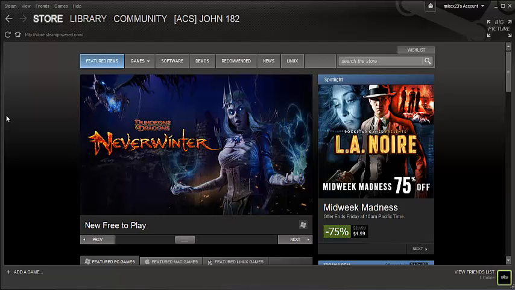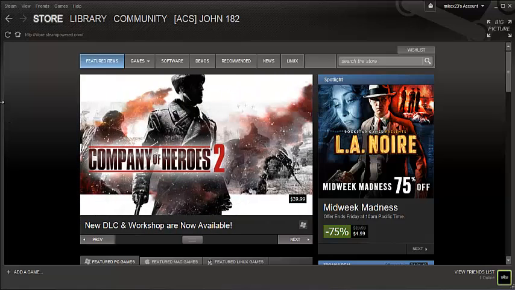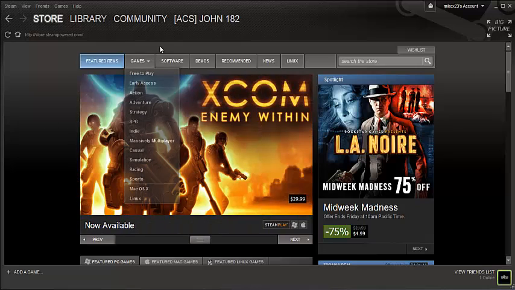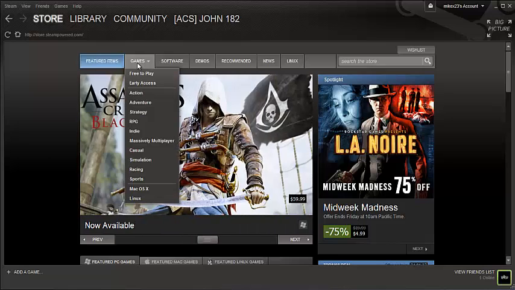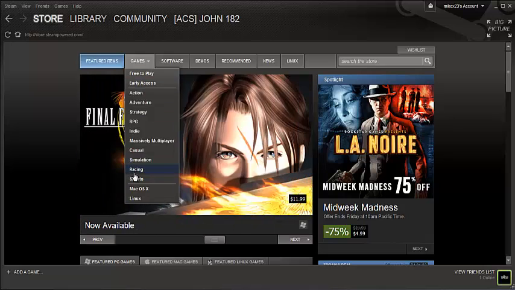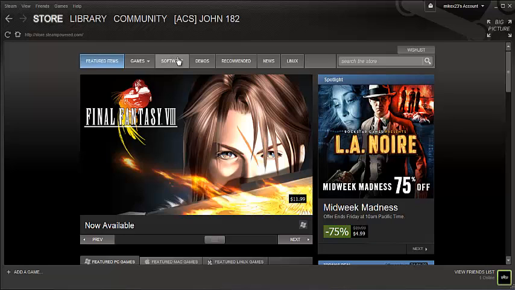And so you're in the featured section. It's very user friendly. The UI is great, user interface. You can search games by genre. Some are free to play, like Team Fortress 2, games that have been out for a while. Early access, like betas for games that are coming out, and then you can search by operating system if you're not on Windows. Software are things that are other than games.